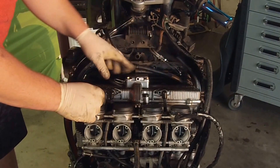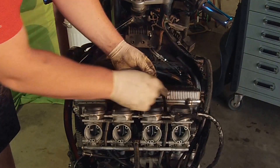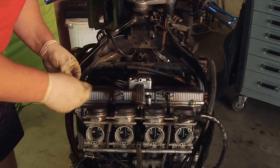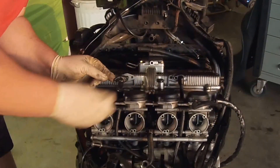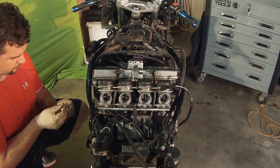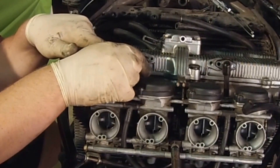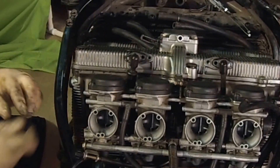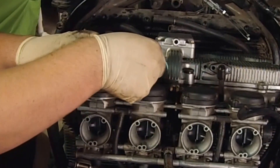Now that we've got this all tightened down, we're going to put our new O-rings inside these lines here, and just put a little bit of RTV right around them to make sure they're getting sealed. We've got the one ready here with the O-ring in place and a little bit of silicone around it. So we'll just get our bolts and pop them right in.